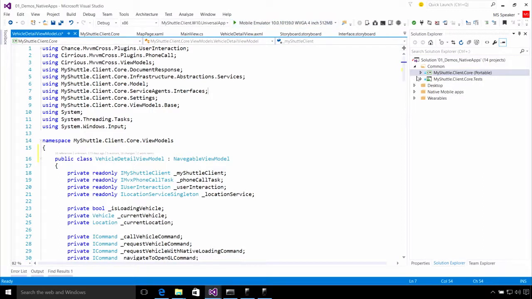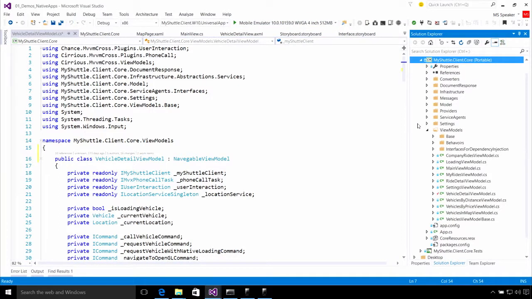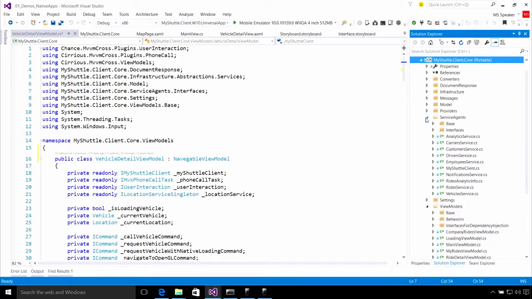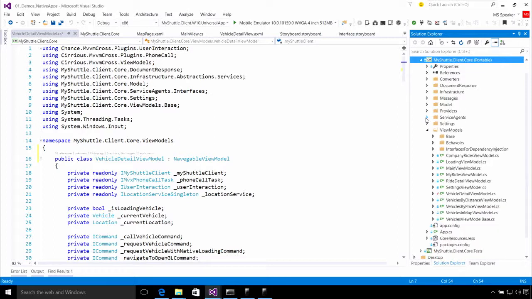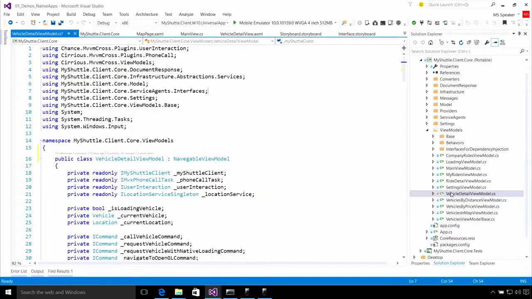Now, if I expand this portable class library that I've defined, you can see that it's not just the core base logic of the application, core business logic of the application, but it's also service agents and view models. So I can even look at this vehicle detail view model. And this is using a fairly common .NET MVVM cross framework that I'm using right here.